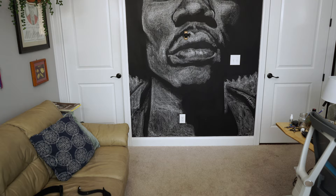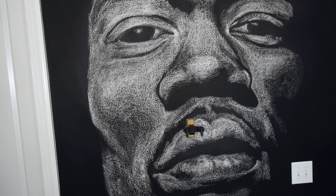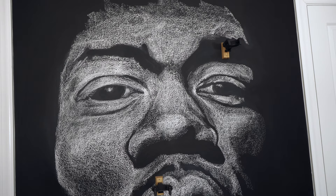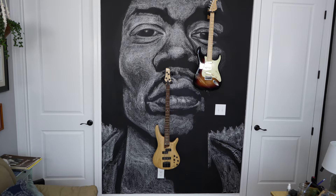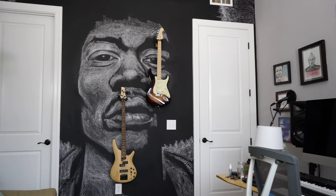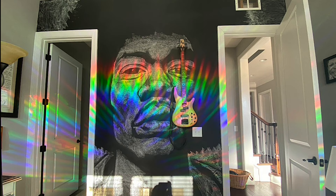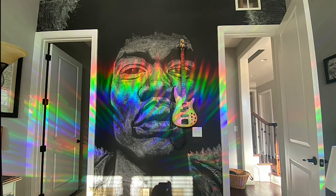Here is the final Hendrix mural. It sits on the wall in our studio where we work on all kinds of creative projects including our music and this cooking show. I mounted some guitar hooks for a bass and my guitar, and find the mural inspiring when I look over and see Jimi filling up this entire side of the room. One final interesting note: the morning after I stayed up all night creating this mural, I came into my office to have a fresh look and found this scene. I have a thin sheet of prism window stickers that throw off these amazing rainbows in my studio when the sun hits them — I saw this and figured the mural must have Jimmy's blessing.